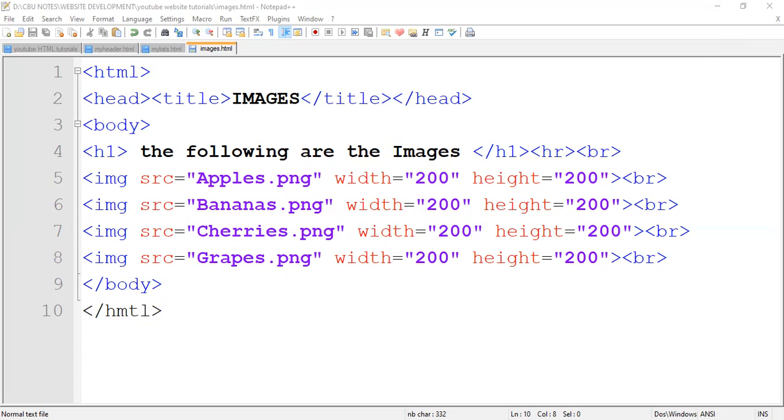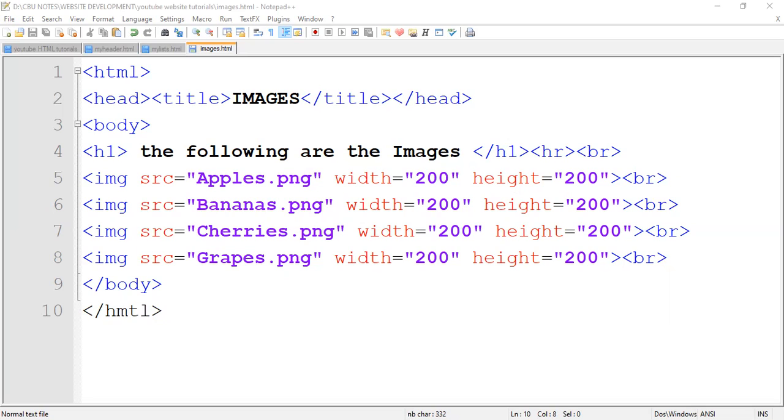So stick to it. Remember, we have included the 4 images. So as we run the page using the Google Chrome browser, we should expect to see 4 images coming on the page. So let us see while the page is loading those images. Remember, the way they were put in a line, they will come as a line like this, okay?